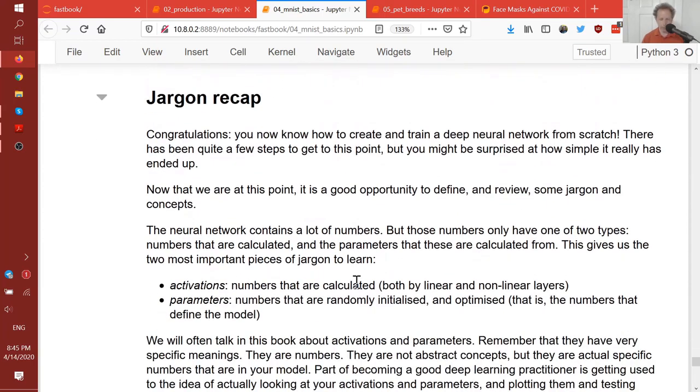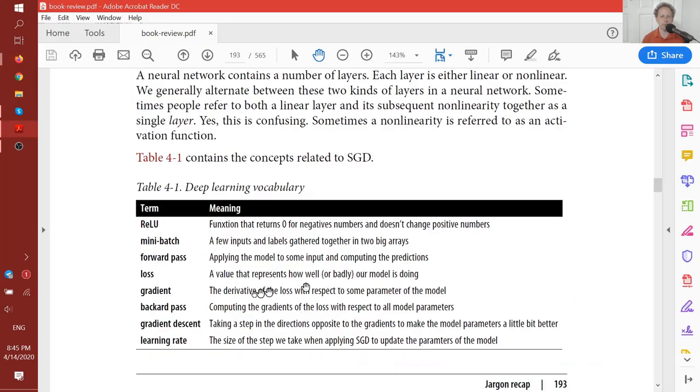All right, so jargon. So jargon, just to remind us, ReLU, function that returns 0 for negatives. Mini batch, a few inputs and labels, which optionally are randomly selected. The forward pass is the bit where we calculate the predictions.